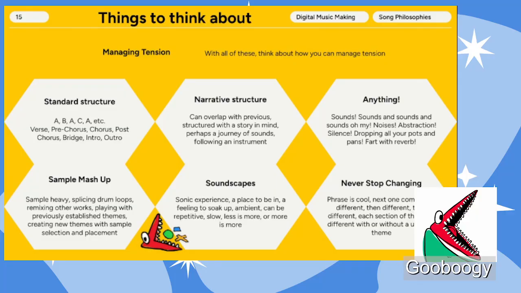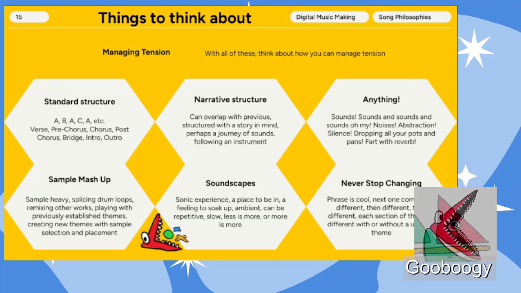Then also narrative structure, taking it more in a storytelling way, especially for making podcasts or creating the soundtrack for a podcast, and taking into account what emotions we're feeling, what we're growing into, whether the instruments are characters, and how they're talking to each other, stuff like that.